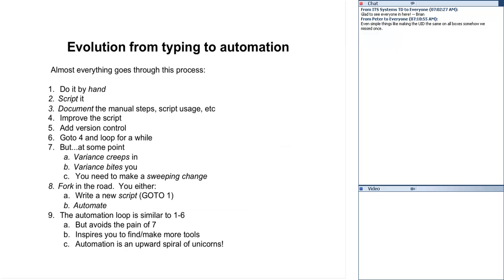Oh, and here it is, the next slide. So I think the evolution is you do it by hand, and you probably do it by hand a few times, and maybe a lot of times. And at some point, you get the idea that you should try and create a script or some kind of tool that you can run to repeat the process over and over. Maybe you write some documentation about the manual steps or about how to use the script, and eventually you realize the script needs some improvements, and maybe you put it in version control so you can keep up with your own changes, and you repeat this process of trying to improve the script and make it more useful.